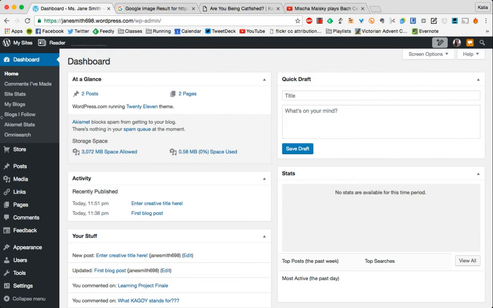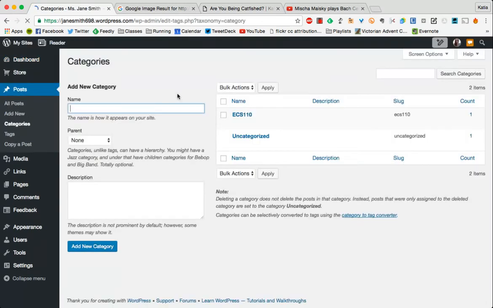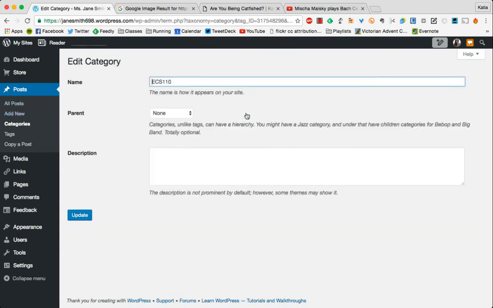So if I don't want to give someone the link to everything, if I just want to give them the link to my post for ECS 110, then I can give them that specific link. You can see, for instance, if I go into my categories under posts, and then I click on it, I can even change the title if I really wanted to.